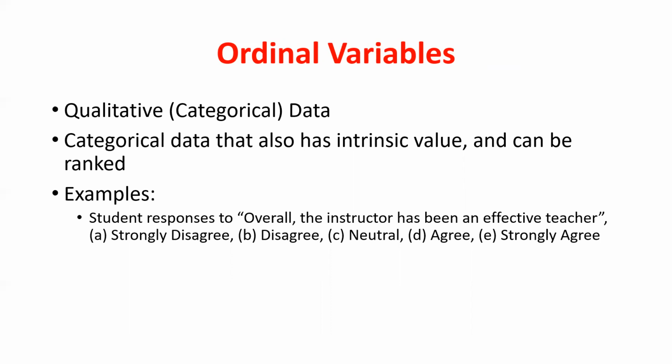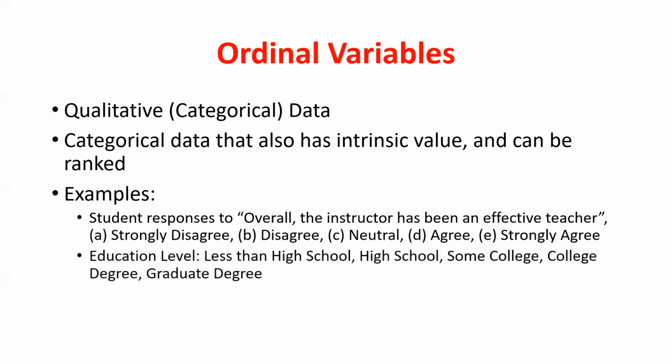This ordinal variable response. Now, within each one of these categories, everybody who strongly agrees, I can't say that one person strongly agreed more than the other. So it still has its limitations here because it's a qualitative variable, but it does allow me to rank order people who had different responses. Okay? Another example might be education levels, right? I could say someone with a college degree has more education than someone with only a high school degree. I can rank order based off of that, but within everyone who has a college degree, there's no way I can really order those observations.